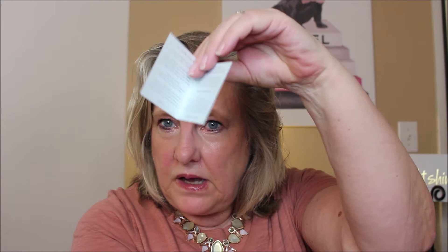Next up I have the Blue Tansy Resurfacing Clarity Mask — I haven't tried this one yet. It's a truly natural mask that gently clarifies the skin with BHAs from white willow bark and fruit enzymes, along with aloe and blue tansy essential oil to soothe the appearance of redness and irritation. It comes with a little instruction card that tells you everything you need to know on how to use it, which is really handy.